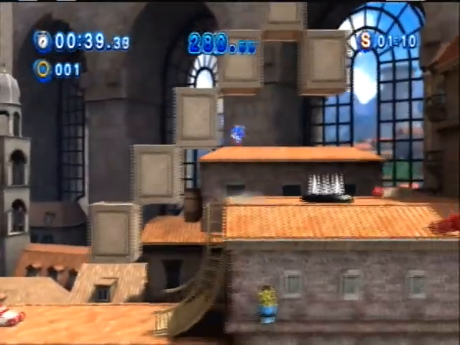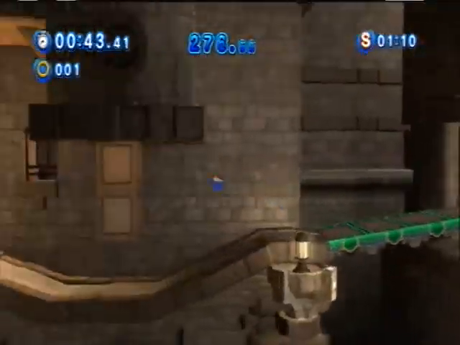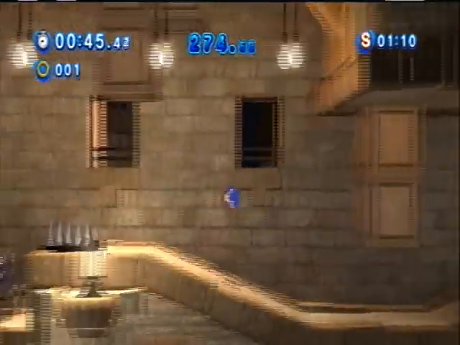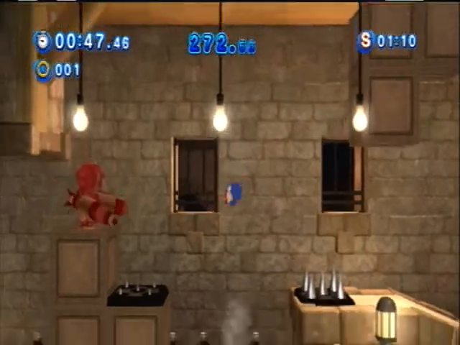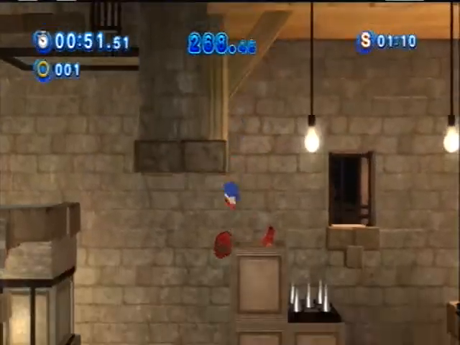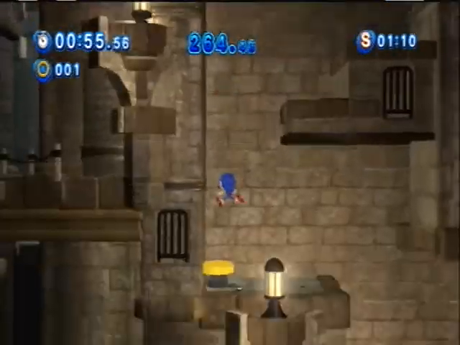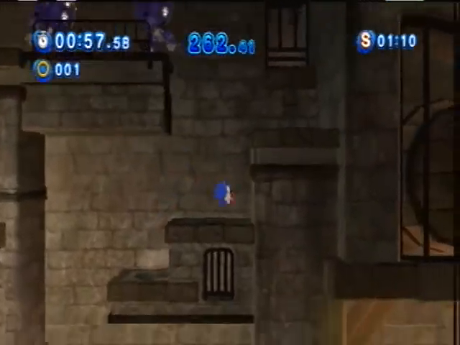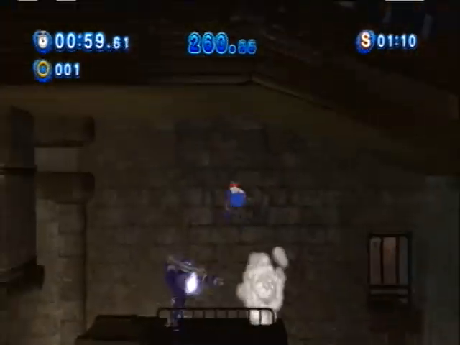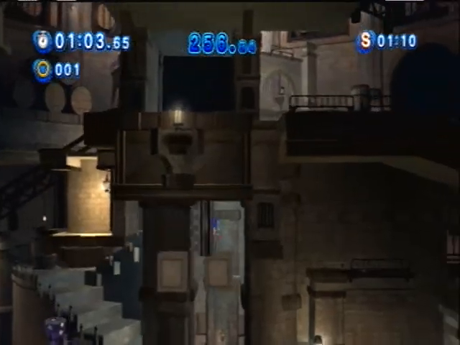See, I got hit. Thankfully, you can recollect your rings. Yeah, and it's funny. In a game like Unleashed, Secret Rings, Black Knight, if you get hit, you lose your rings, but you can't recollect them. However, in this game, they pretty much fixed that. You actually do drop your rings, and you actually can recollect them.